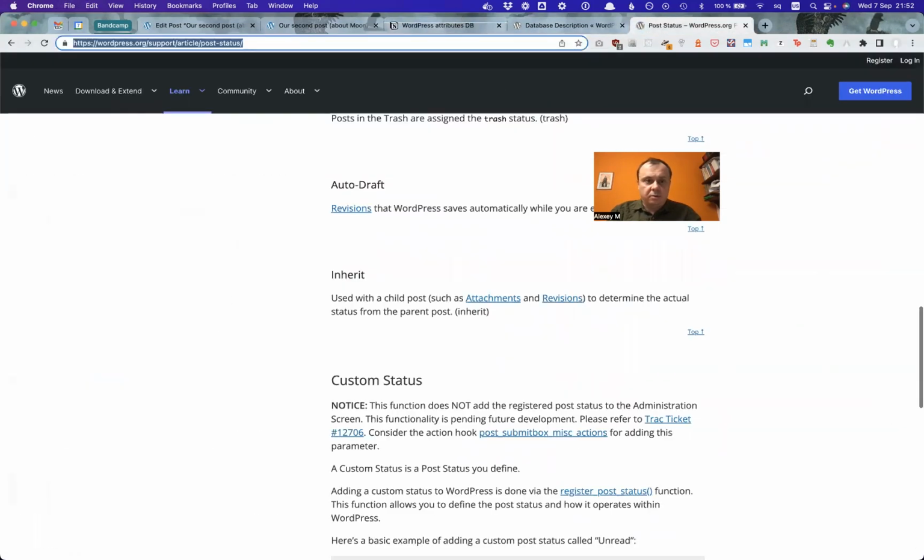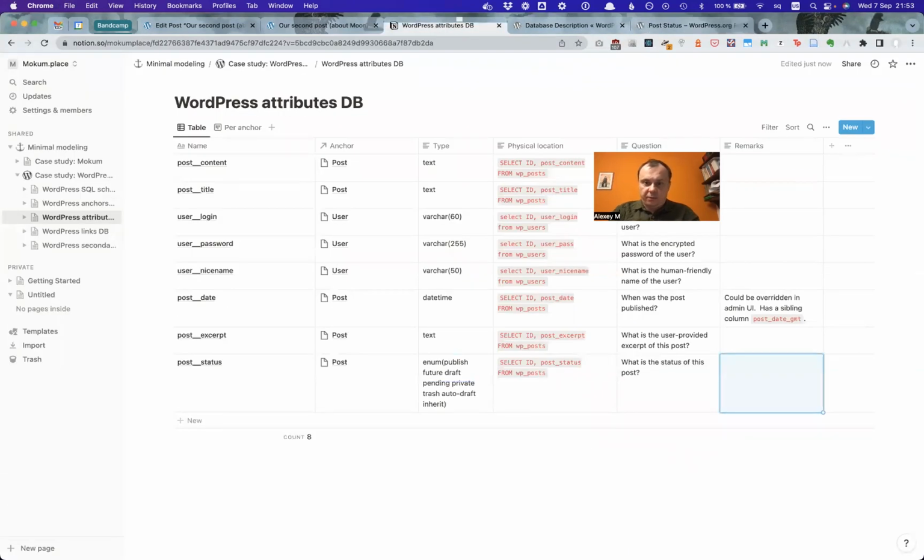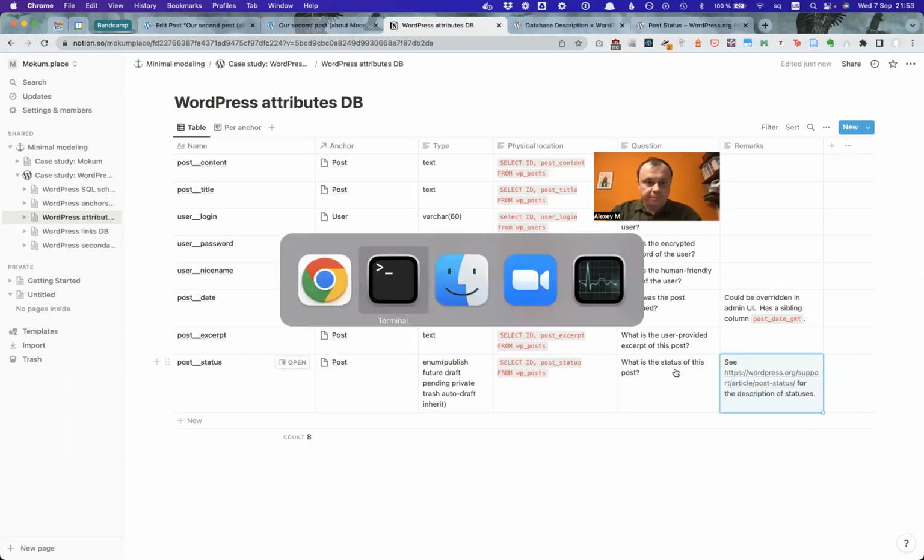We can also refer to the description of statuses. Cool.